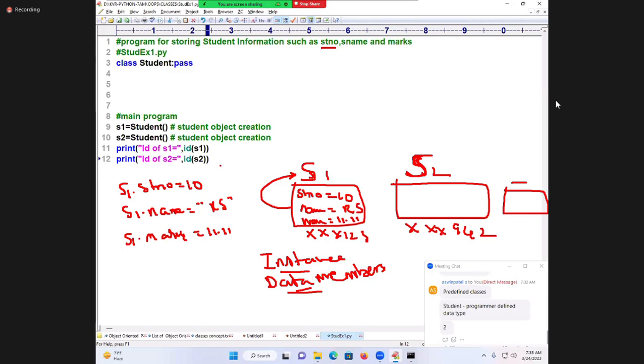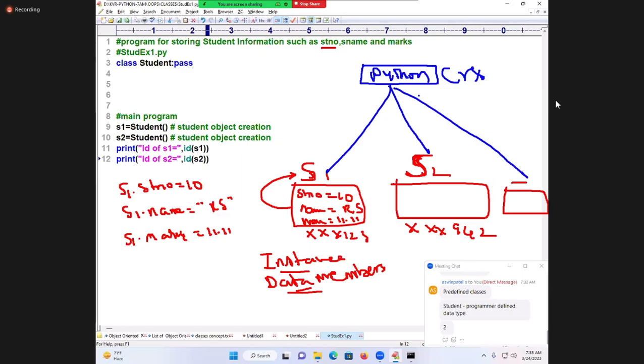What is the common value for all the students? Course name. Course name is common or not? Will you write the course name again and again in every object? If you write the course name every time, it is going to be a waste of memory space. But how many times should the course name come? Only one time. That is common for all the objects of my class. I am writing CRS. What is the value of CRS? Python, which is common for all my objects. Did you understand my point? So the course name here is a class level data member.